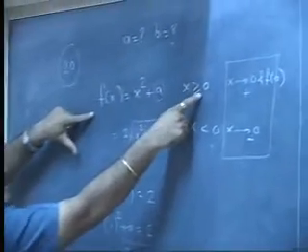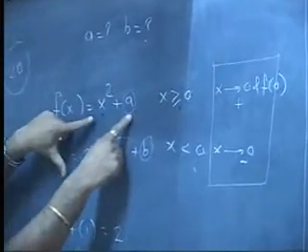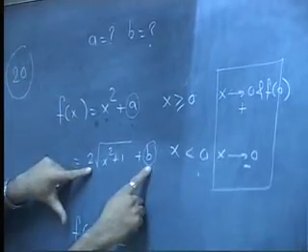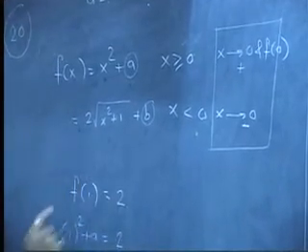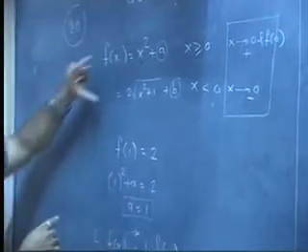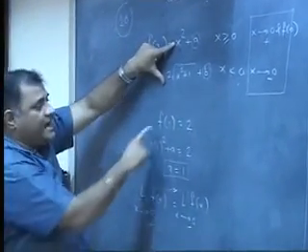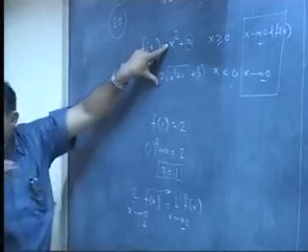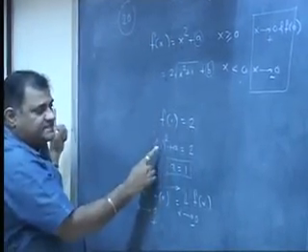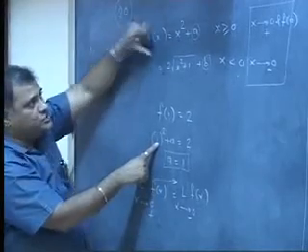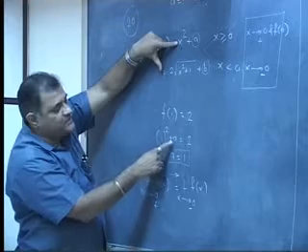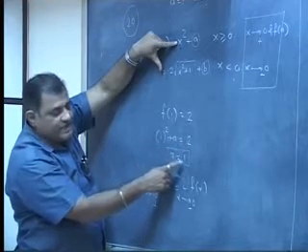For x greater than 0 and equal to 0, they have given the function as x square plus a. For less than 0, they have given you this function. I want to find out the value of a and b. They have given you two things. First, the function is continuous at 0 and f of 1 is equal to 2. Solution starts. F of 1 is equal to 2 means when x is equal to 1, fx is equal to 2. So x is equal to 1, I will have to substitute in the first function. 1 square plus a is equal to 2, the value of a is 1.